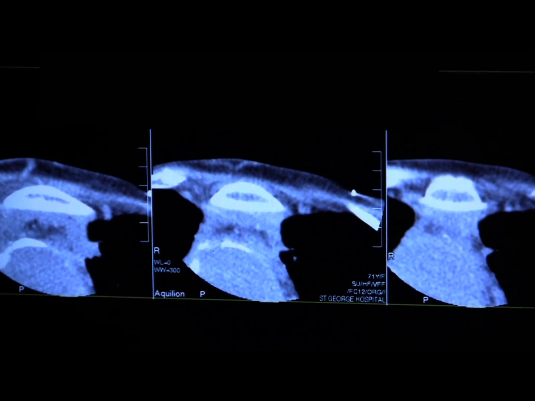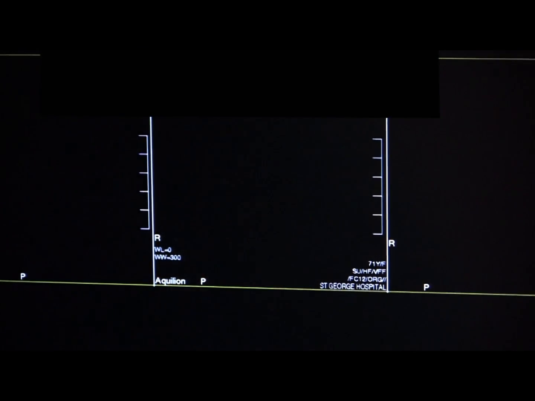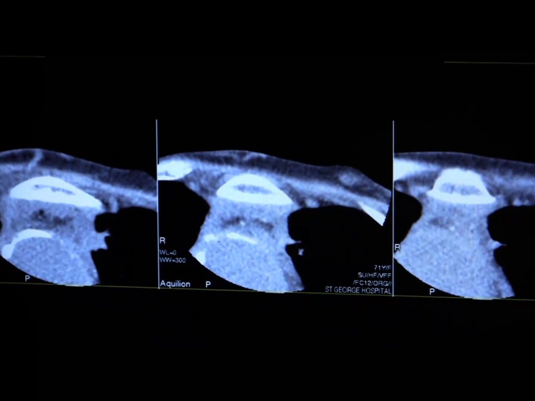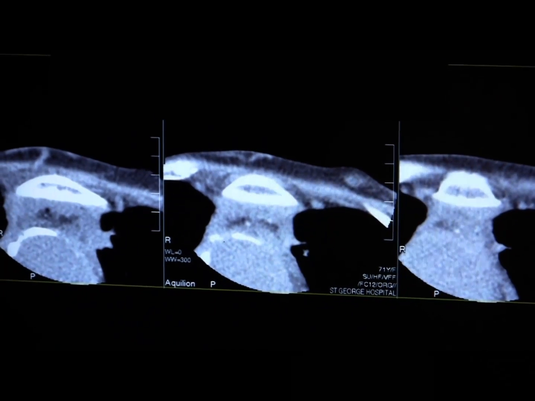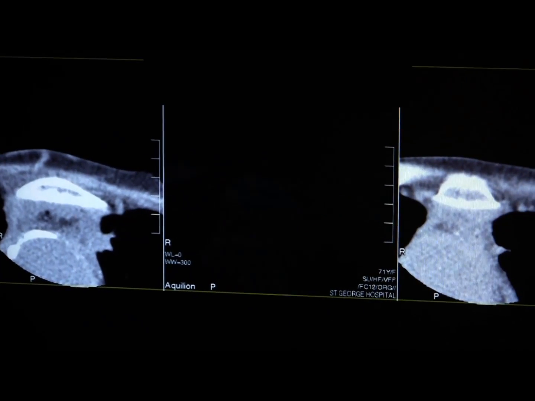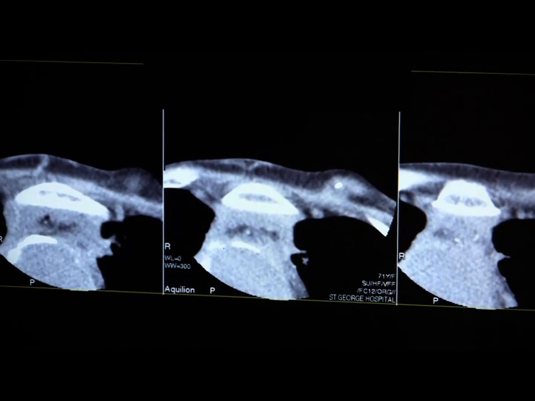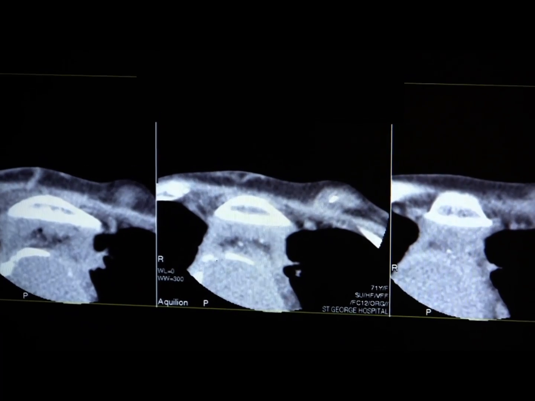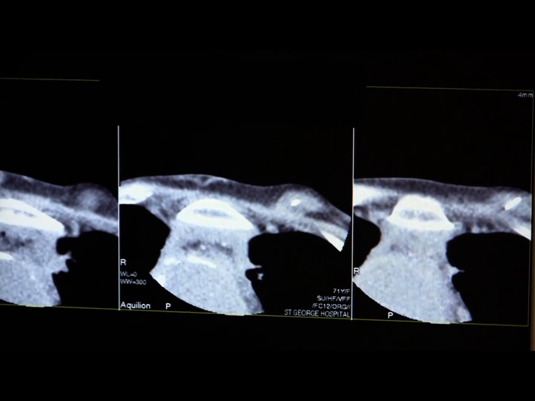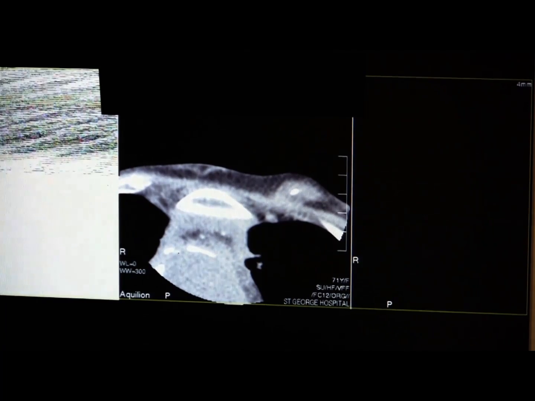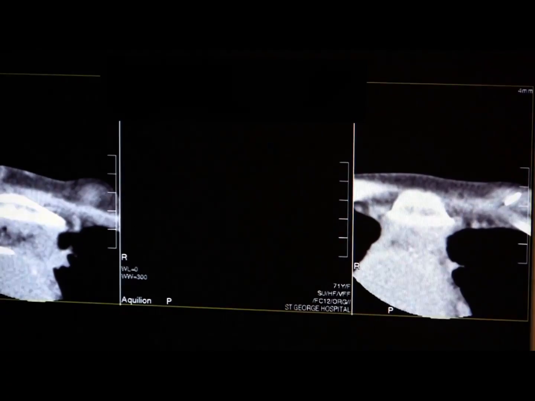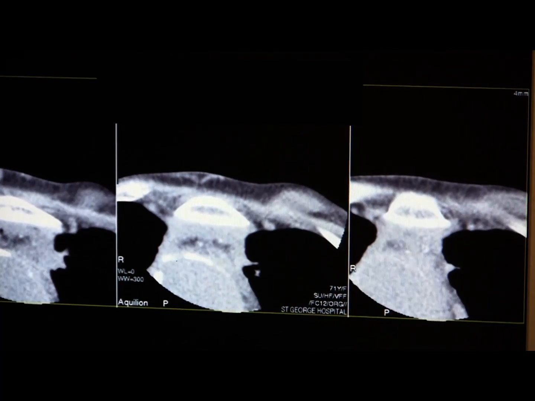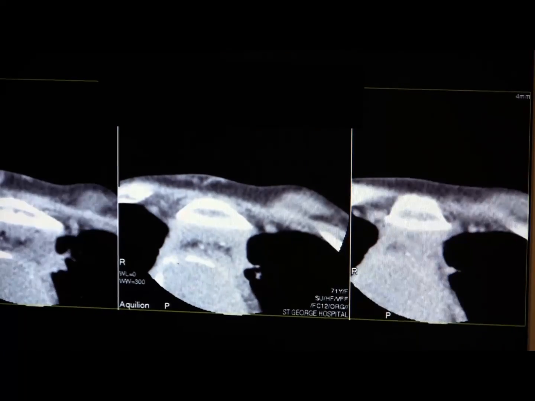Just putting some local anaesthetic in now. We're starting to see the trajectory of the local anaesthetic needle. My hand is out of the beam. Probably still a bit too low with my starting point at that point, so I've just adapted my starting point slightly.